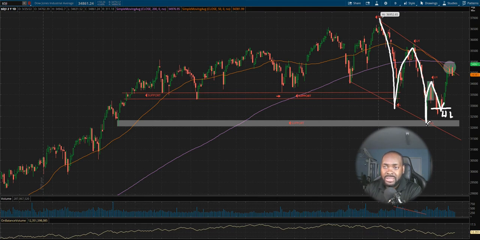So it bounced off this downtrending support here, which, remember, when we're in a downtrend, we will have a downtrending resistance, and you will also have a downtrending support, right? So remember, while we're in a downtrend, we will short the resistance, the rollover, and we will look to cover on the bounce of support. All right, so price came down, hit support, buyers came in, took it up, price pulled back, and major buying came back in right around the 33,000 level and pushed this thing back up into its downtrending resistance.